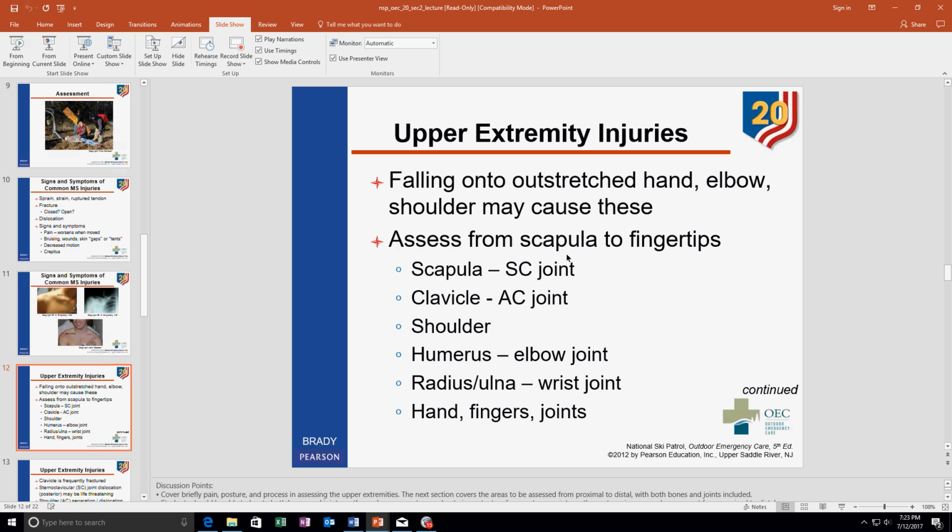Skin upper extremity injuries, and we'll play a lot with those. You'll go through just about every one you could find when we get up there on the weekend. Snowboarders do a lot. Scapulars are very hard to fracture. That's a tough one to break. That's behind your back. Clavicle, a lot for snowboarders. Shoulders, a lot of times folks have a dislocated shoulder. They have a tendency more to easily dislocate that in the future. But again, there's the elbow joint, the wrist, the radius, all in the hand, fingers. Anything is susceptible to injury when you're out there on the hill and either get hit by somebody or you hit something that doesn't move.